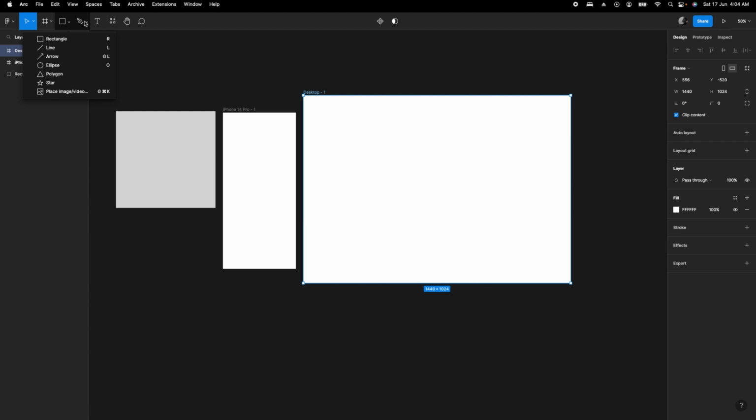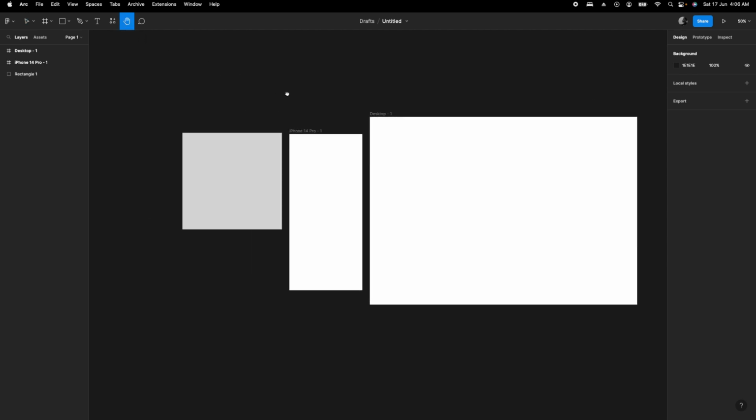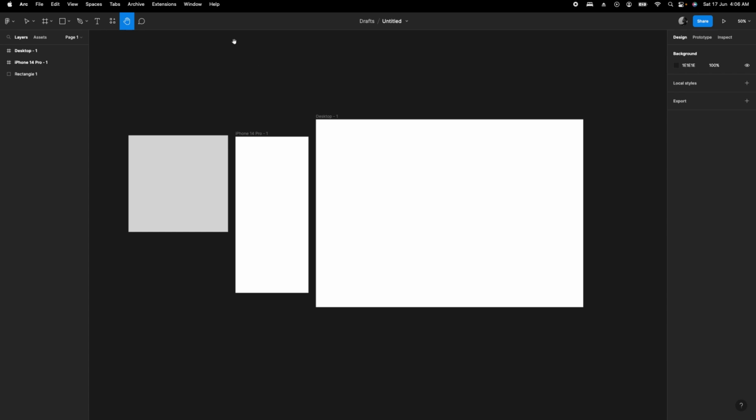The next one is the pen tool. So for those that do illustration or want to sketch, which we are going to go into, you can use the pen tool or the pencil tool for sketching inside of Figma. The next one is the text tool. The next tool there is the hand tool. What the hand tool does for you is it moves your objects, it pans your object from the left to the right. And then we have the comment tool.